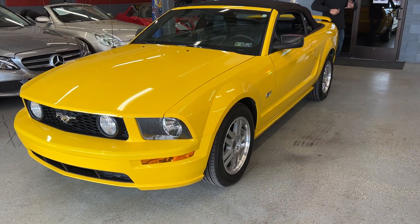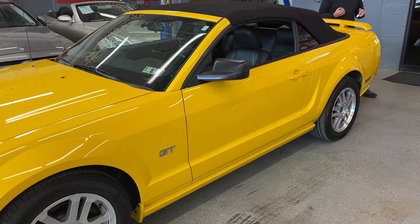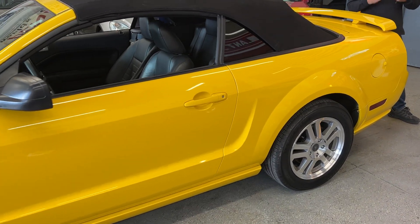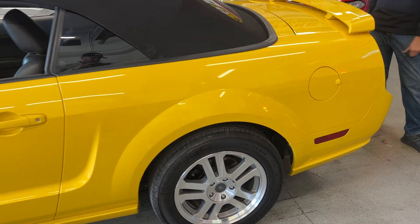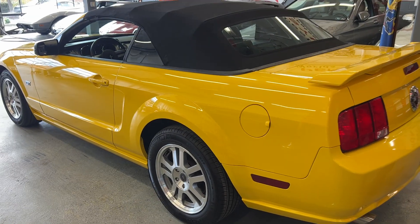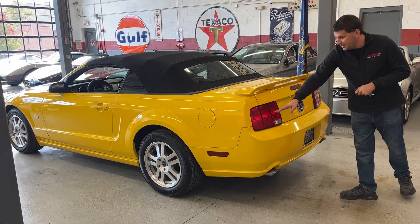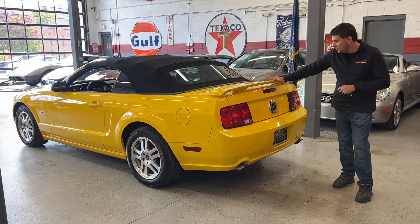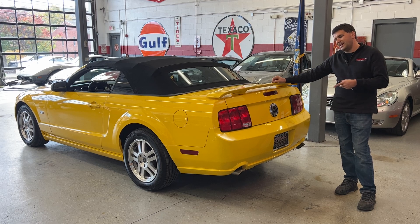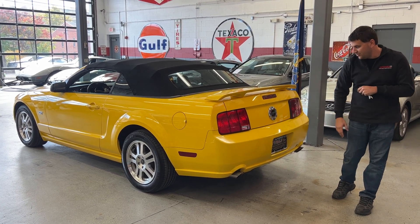In the back, everything matches very, very nicely. Yellow and red are probably the two easiest fading colors, especially yellow, but everything matches up and all the gaps are nice. The paint has a great finish to it. For 2005, overall it's in really nice condition. In the back it has all the original taillights. The spoiler was a factory option — on premiums you got the spoiler to match the paint. Factory dual exhaust. This is a fabric convertible top.